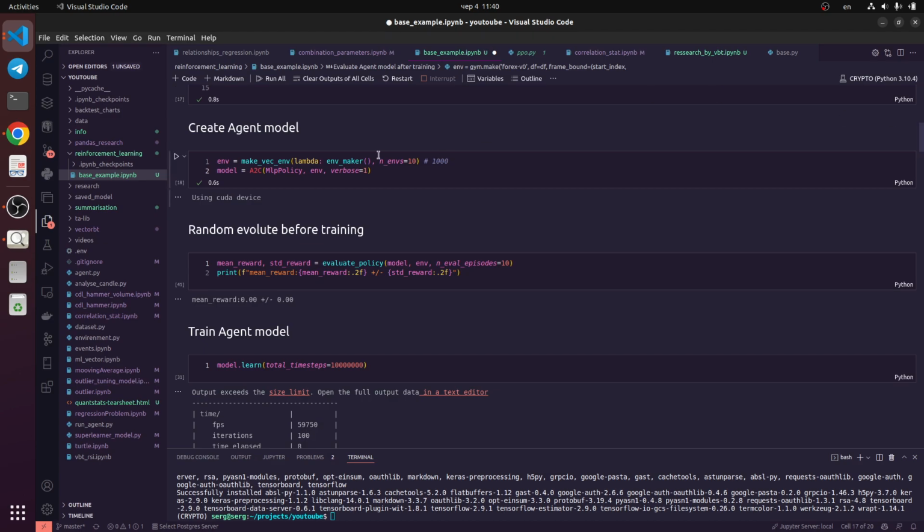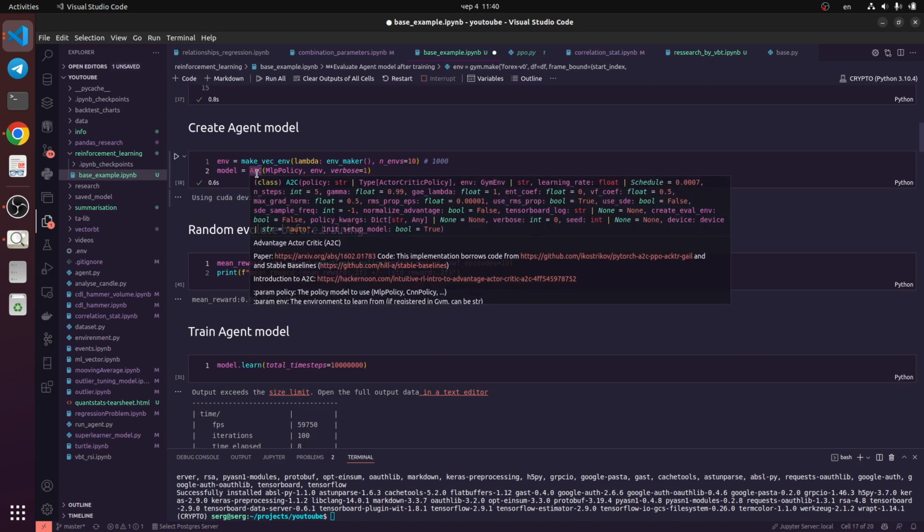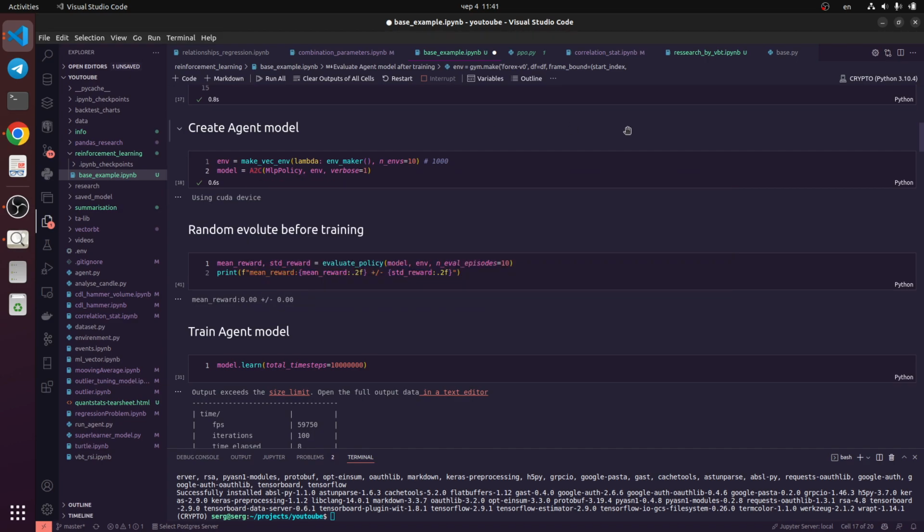if you take the actor-critic model, it's a very nice model, and if you haven't any tuning of the model, and if you create some bad environment, you couldn't achieve very good results, and you could say that it's not working or something like this. But if you take this model, the actor-critic model, and create a correct environment, and you do correct tuning of this model, you could achieve some very nice results.